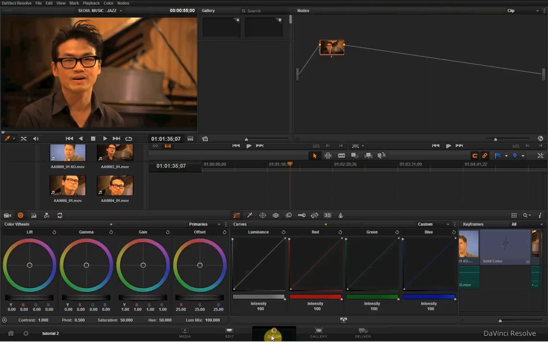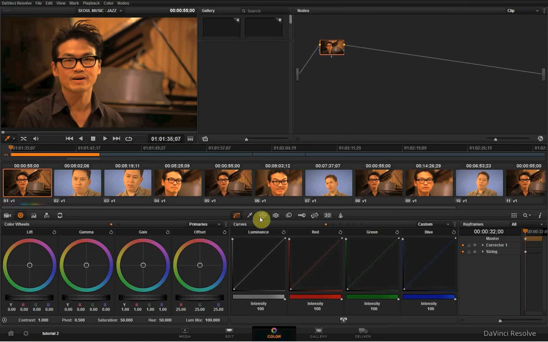So the next one, we've come into our color section. So DaVinci works with nodes. What the hell is a node, I hear you ask? Well, this is a node. It's quite useful. It allows you to separate your coloring or grading into different sections or different areas that you want to concentrate on. So this obviously says no color correction because I've not done anything to it.